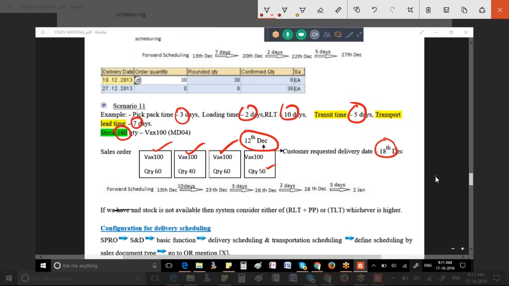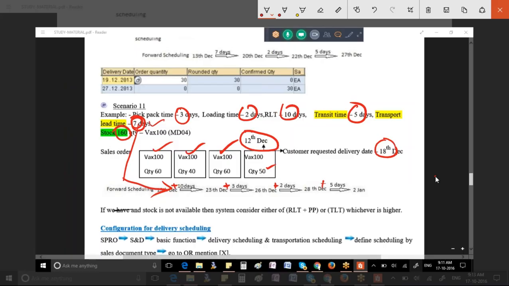Okay, it goes beyond. So you see here what happens. 13th is the delivery date: the 12th order creation date plus 10 days plus 3 days plus 2 days plus 5. But the system is not taking 7 days here. Why? Because in the time of manufacturing these products and keeping them ready, it will take 10 days. So you know it takes 10 days, and according to that you will arrange this truck. That means the 7 days, this TLT, is included within these 10 days now.